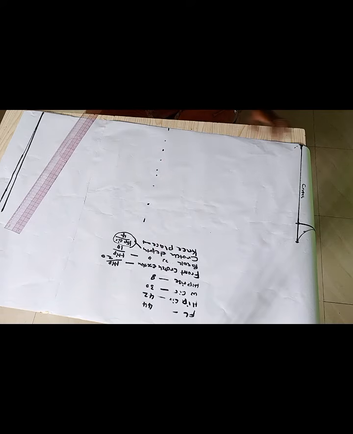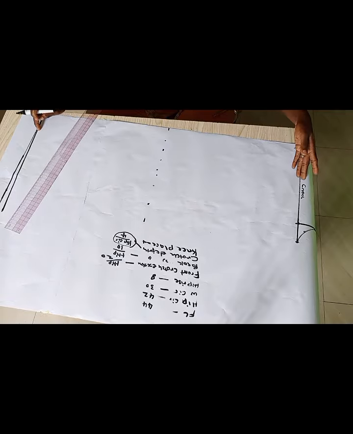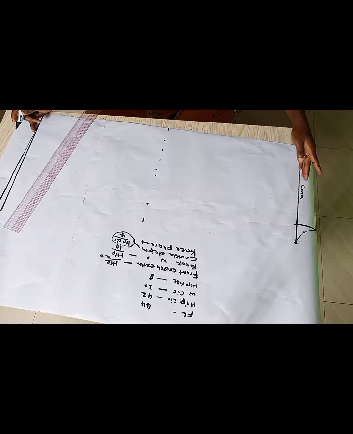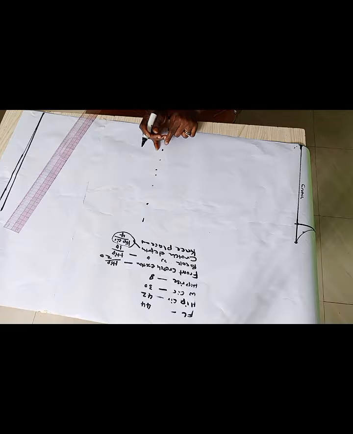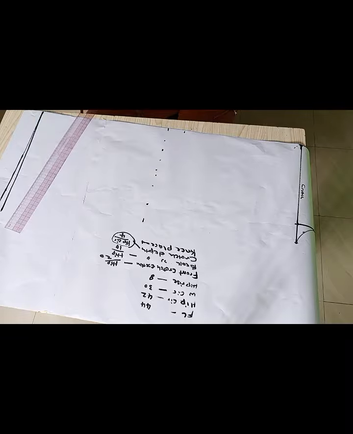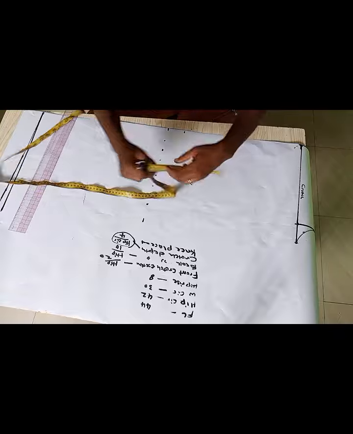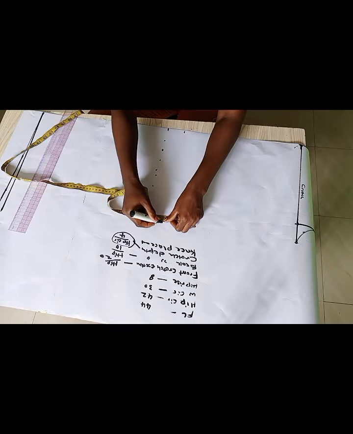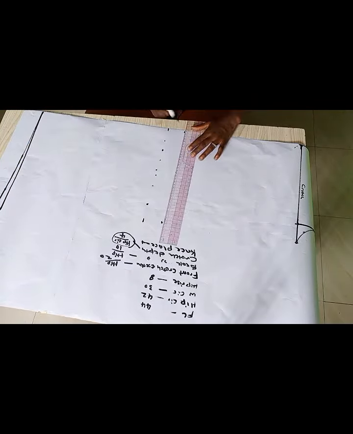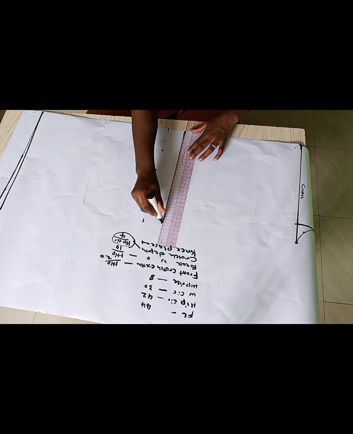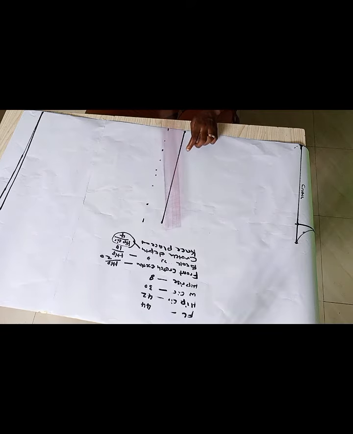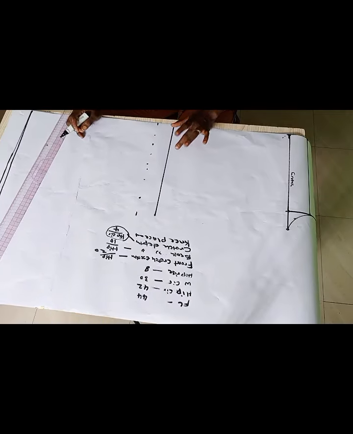Okay, now once you divide this crotch to hem into two, you have to go up by 2 inches to get your knee placement. Okay, so we will be marking 2 inches upwards from this dotted line, 2 inches upward from the dotted line, to get our knee placement. Okay, so this is where we will now insert our knee circumference measurements.